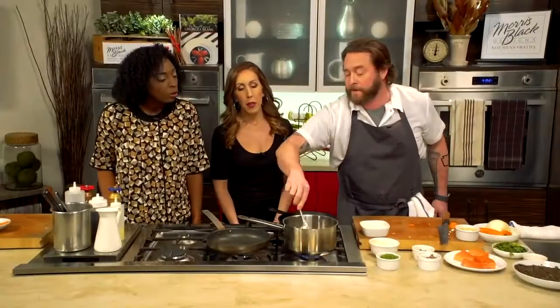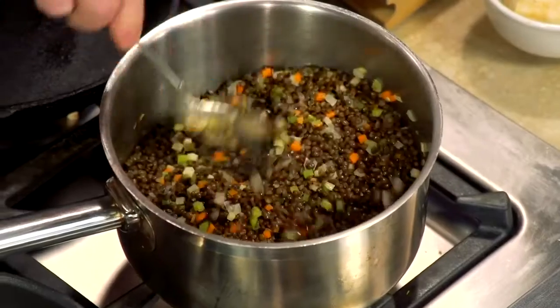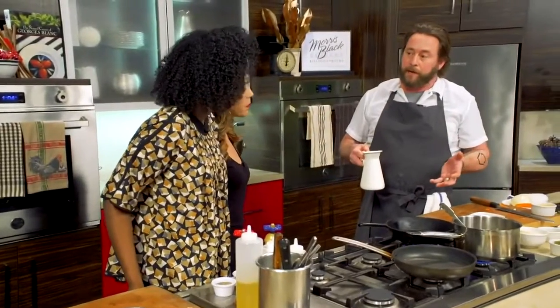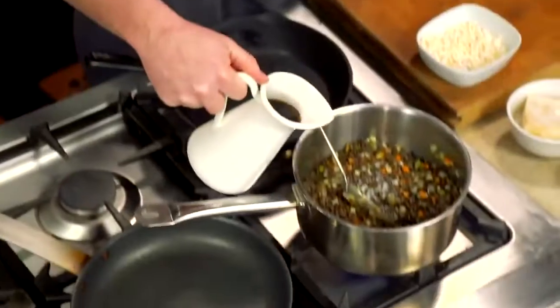I went ahead and added my lentils there, which are already pretty much ready to go in a way. So here I have mushroom stock, but you could do vegetable stock, chicken stock, whatever you want.